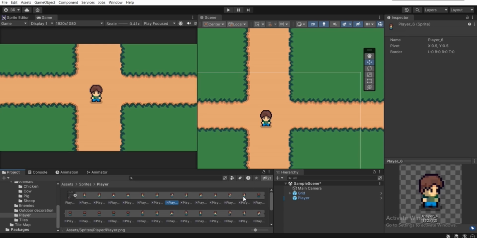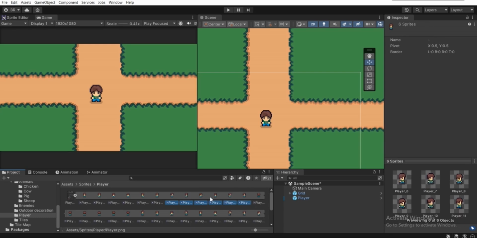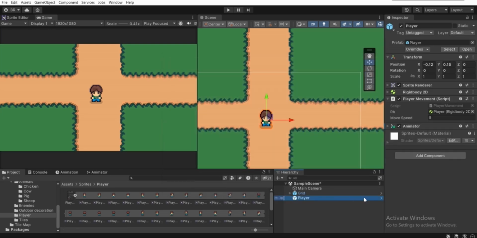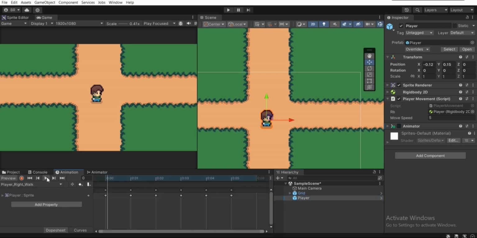So I'm gonna select all of this animation clip one more time, the left work you can say. Let's select and drag it on top of this player game object. Let's go over to assets, animation, player animation, and I'm gonna call this one left work, and click on save. So we have now two animation clips. So if we select this player game object, go over to animation tab and click on this play button.